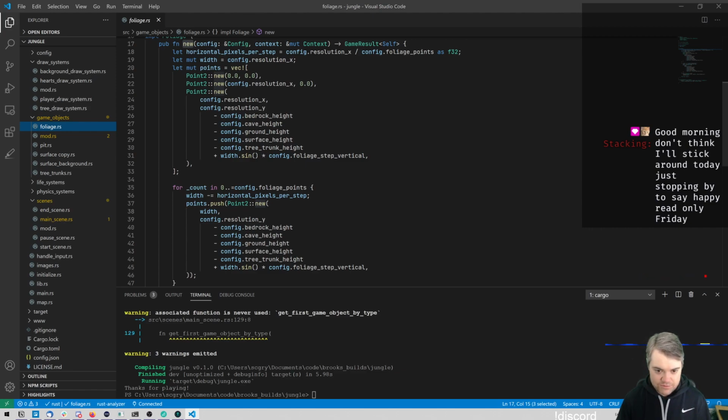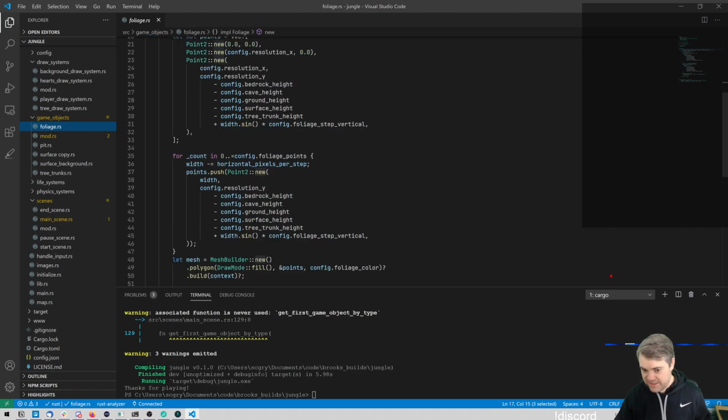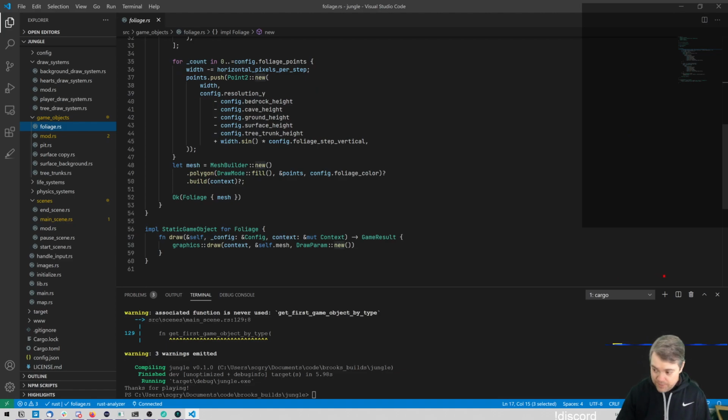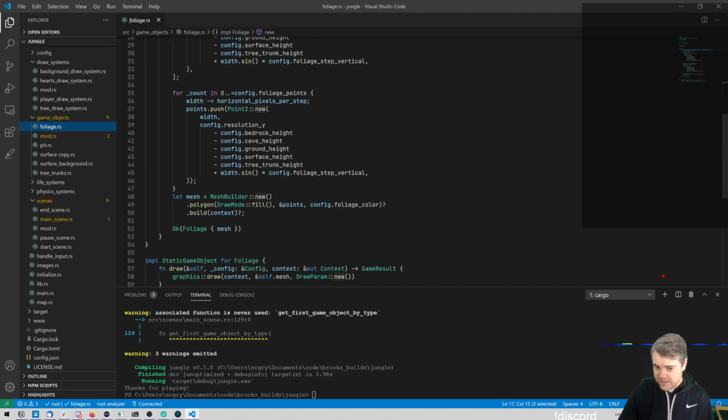Right, so we basically go through all of our foliage points. Okay, so they're creating these points. Oh, okay, I see. So basically, we're using the polyline to draw the entire thing as a single draw. But I'm wondering if maybe it would be easier to do rectangles to draw this, but instead of multiple draws, we create just a single mesh for that. So I think this might be a little bit easier. Let's see how that might end up working.